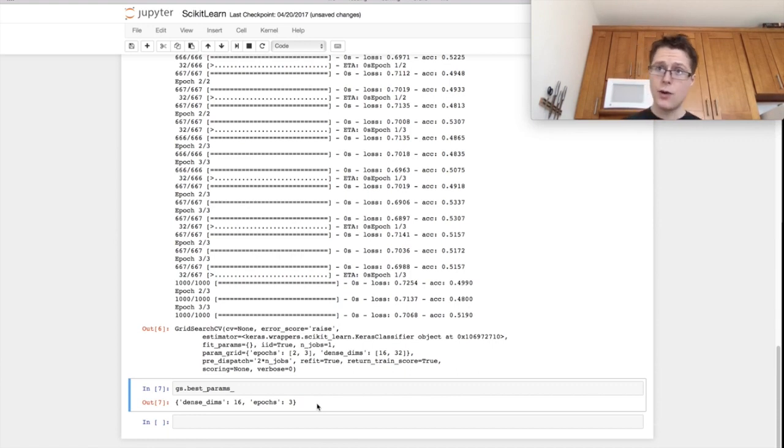So that's the scikit-learn wrapper. You can do it for regressors, you can do it for classifiers, you can train over any sort of parameter that you want. It's incredibly useful. You can even put these into pipelines or feature unions. For example, you can have a pipeline which does some preprocessing that's really good in scikit-learn, and then you can spit it into a Keras deep learning model.